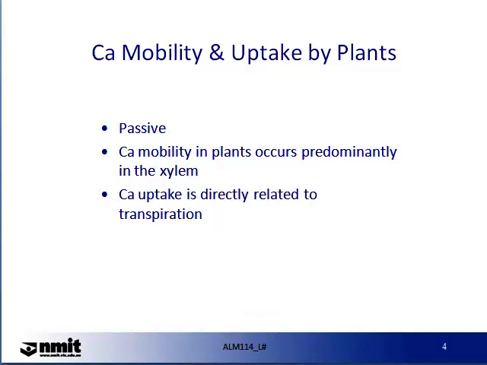Salinity buildup might also cause calcium deficiency because it decreases the water uptake by the plant. Since calcium mobility in plants is limited, calcium deficiency will appear in younger leaves and in fruits because they have very low transpiration rates. Therefore, it is necessary to have a constant supply of calcium for continued and optimal growth.